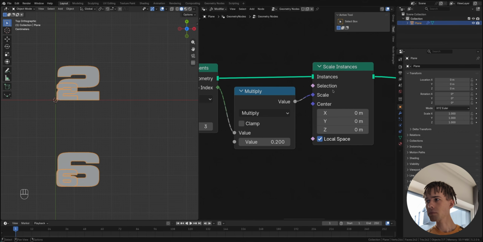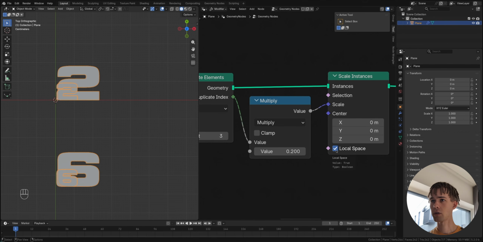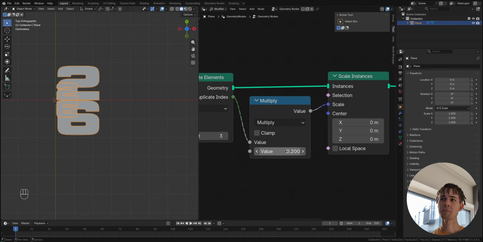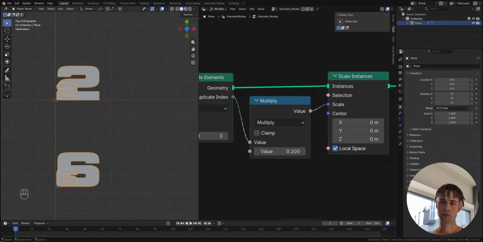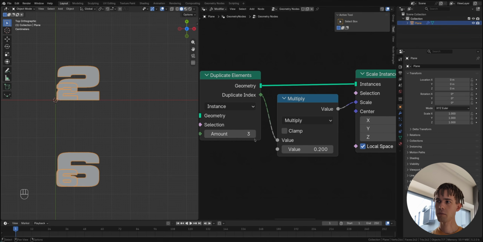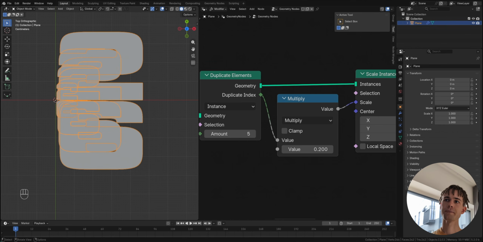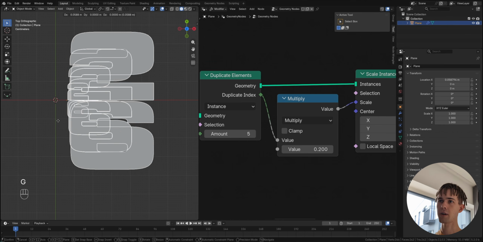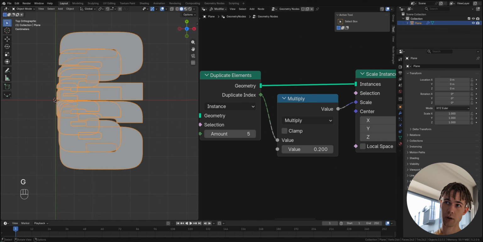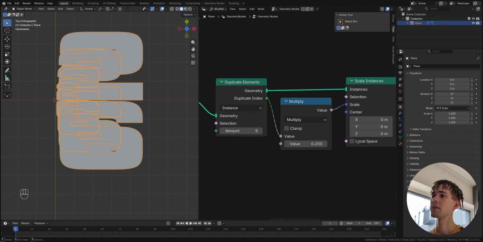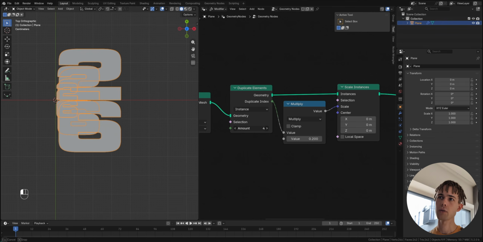So let's turn off this local space. You see it is a little bit better because now the 6 is not using its own center anymore from the bottom here, but instead it's using the actual object origin, the origin of this plane object here, where we currently have the 3D cursor as well right here. So that's the center where they are radiating or scaling outwards.